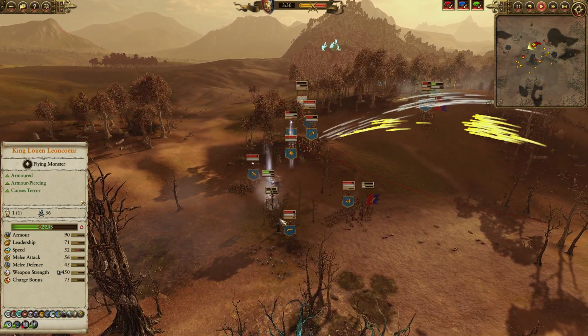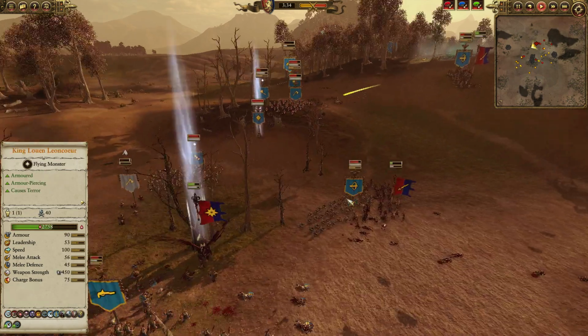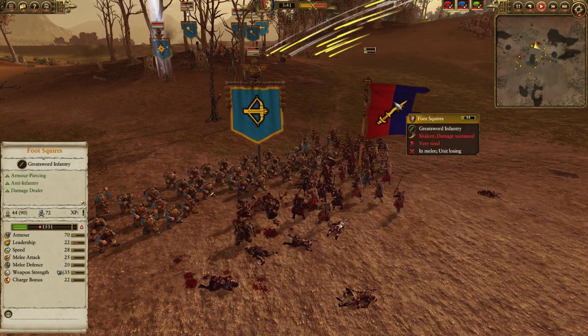And this Master of Ruin here is being a bit wasted, trying to shut him down. Foot Squires over here, shutting down the Quarrelers, doing a great job of it. Foot Squires, honestly, if it's a unit that doesn't have the best melee defense, Foot Squires will do amazing work, just because they've got so much damage output.